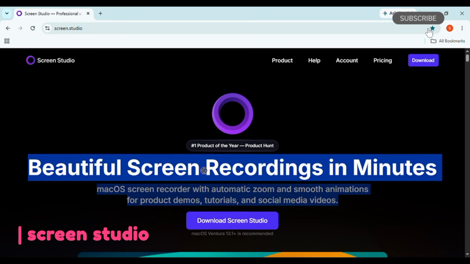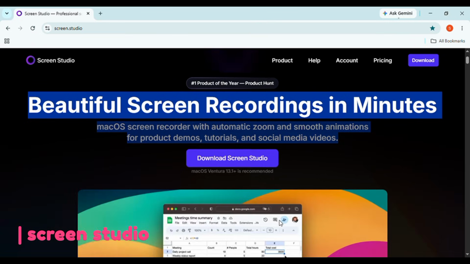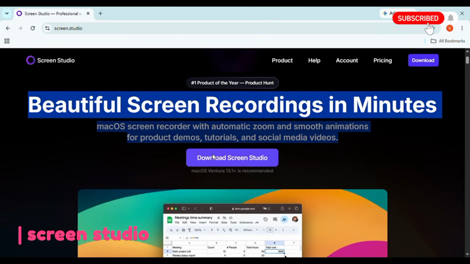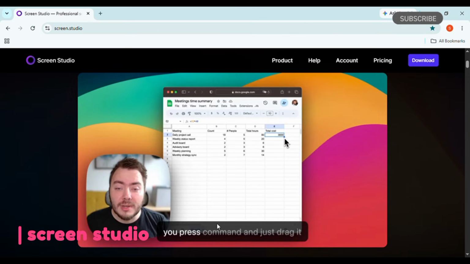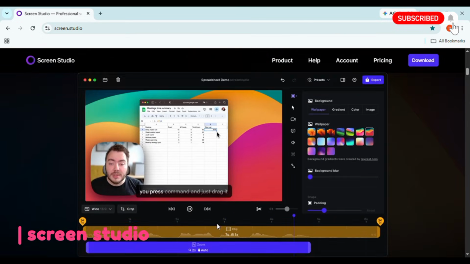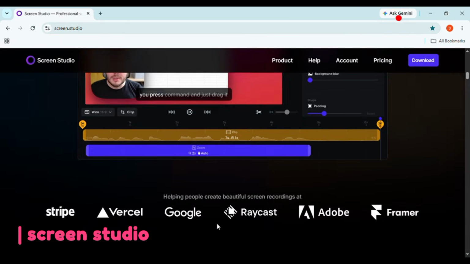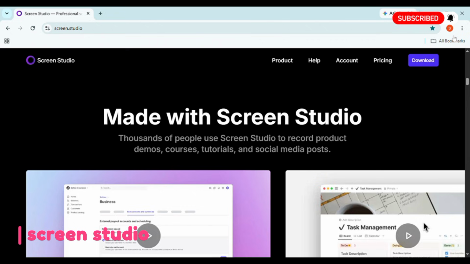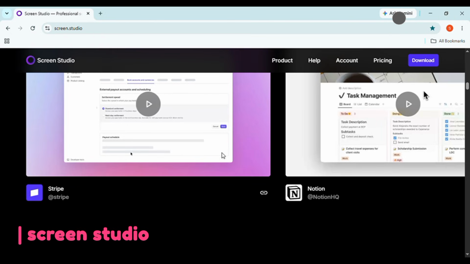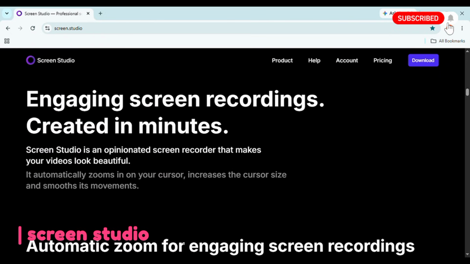You finish recording your screen, then spend another hour adding zoom effects, cursor animations, camera movements, and trying to make everything feel smooth. That's exactly why I started using Screen Studio. Instead of manually editing every little movement, Screen Studio automatically follows your cursor, adds smooth zooms, and creates beautiful camera movements for you.